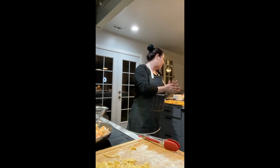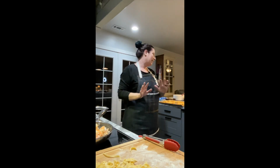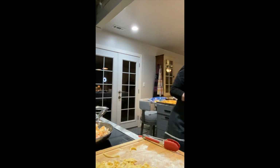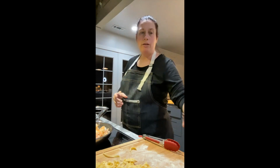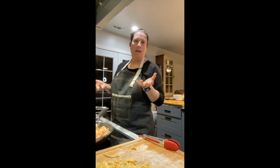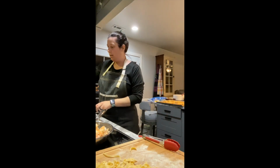While that's cooking, we're going to get the rest of our stuff. It takes about 5 minutes for that to caramelize and get darker. I'm going to get my vodka. You can use any type of vodka. I am using Grey Goose because that's what I have at the house today. I love Tito's. I usually have Tito's, but I've used it all in my Bloody Marys and I haven't restocked.